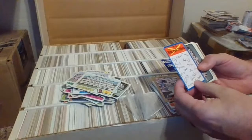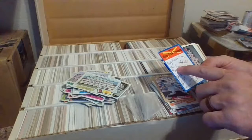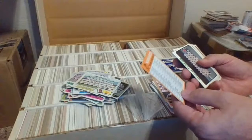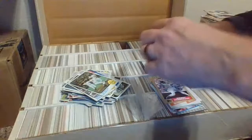And '73. There's Mel Stottlemyre, Graig Nettles, Gene Michael, Roy White, Thurman Munson right there. Those are printed signatures, but they certainly were neat cards. Okay, I'm looking on the back. I think Mickey doesn't play anymore at that point. Detroit Tigers, St. Louis Cardinals. These are all beat up pretty good. Someone enjoyed these cards. I must have picked up a collection at a card show.